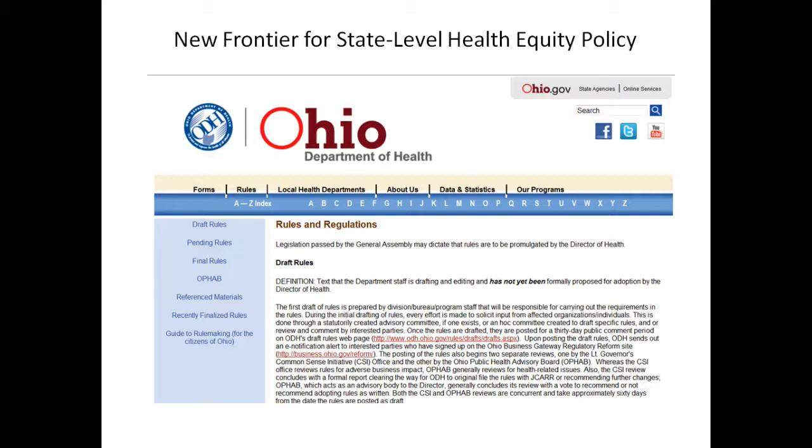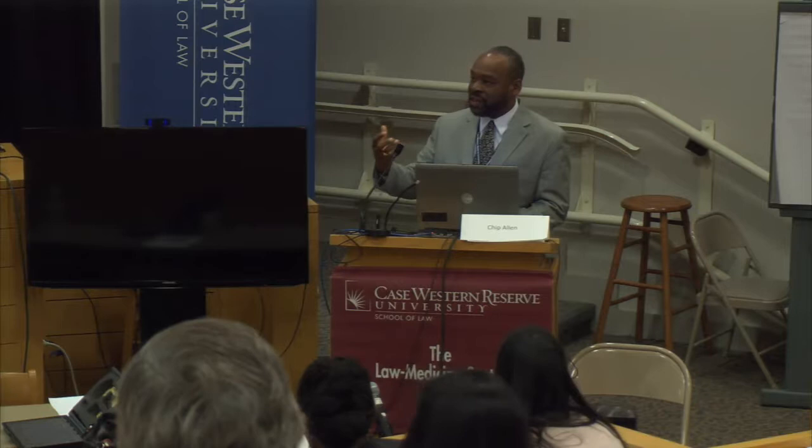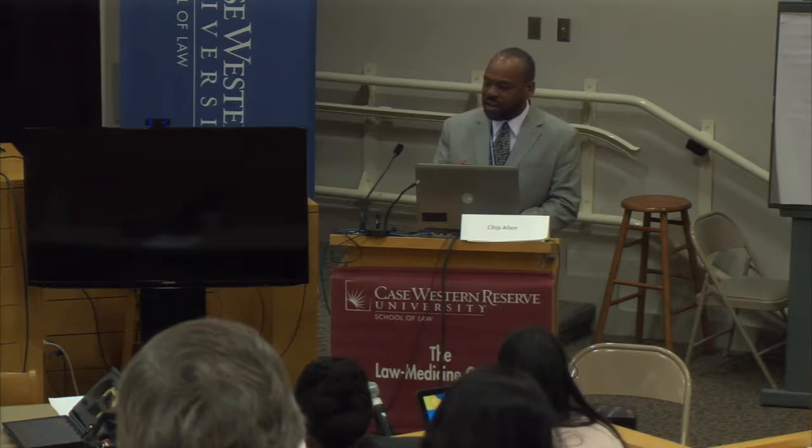The legislature creates laws that sometimes have to be implemented through state agencies. One of the things that I'm suggesting to my colleagues is that we have to have a health equity lens in how rules are developed in our agency. Rules determine everything from nursing home development to sewage. So if you think about the legislature having the authority to create laws, but then you have these state agencies that must implement them, we need to begin asking questions about whether or not those laws are designed with health equity in mind.